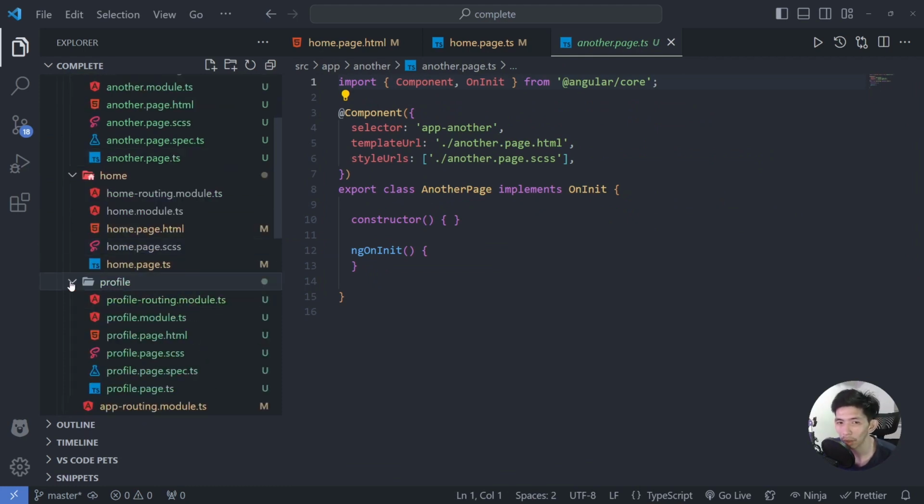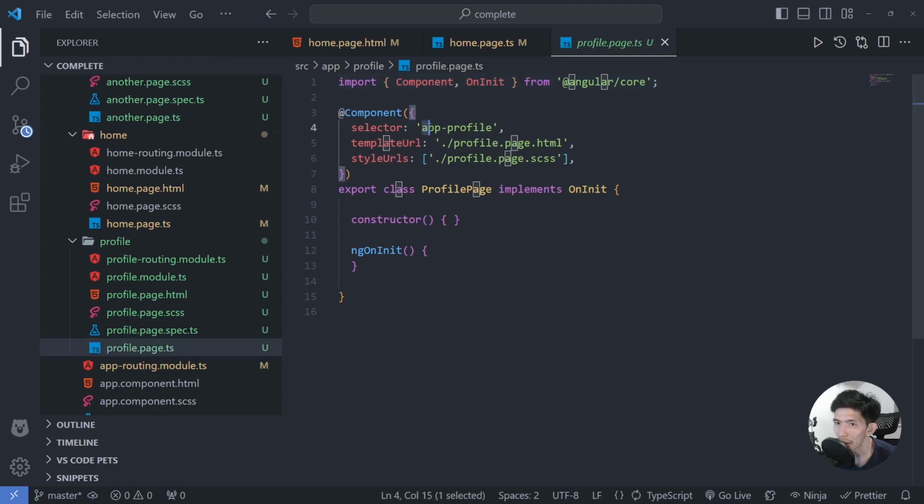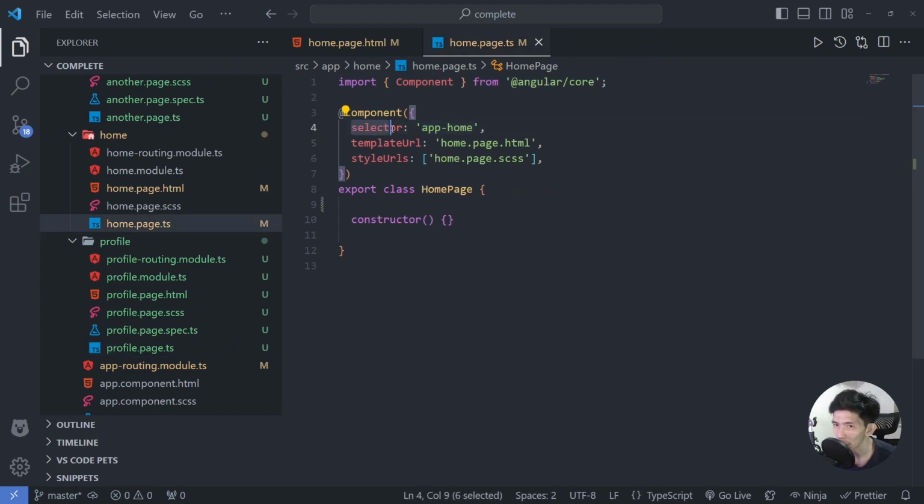Kung gusto natin, ito na lang, profile. If we want to call profile page into our home page, ang gagamitin nating selector is si app-profile. So, yun lang yung idea, again, noong selector.